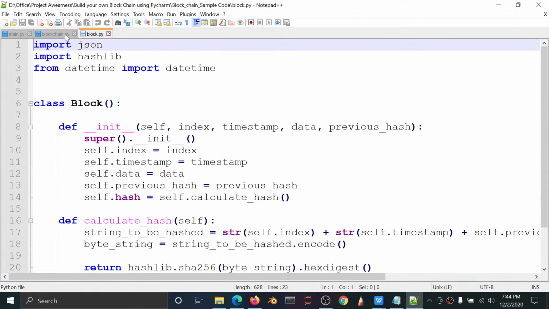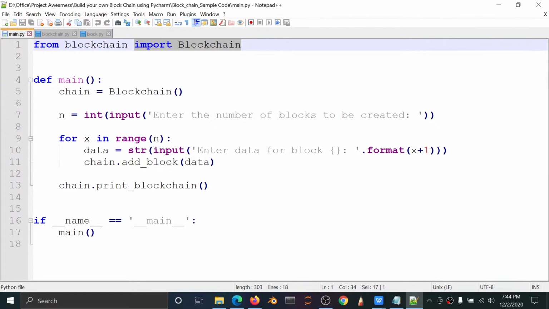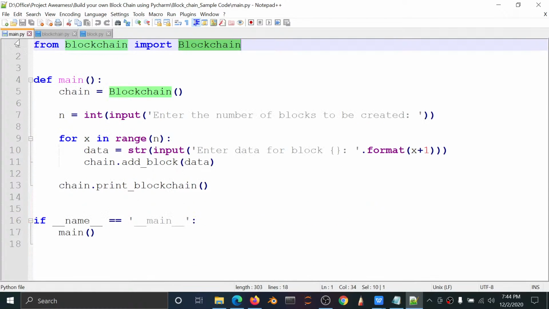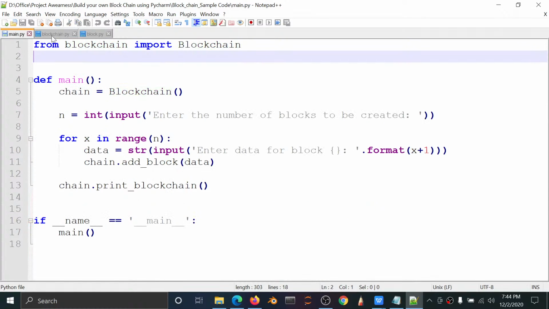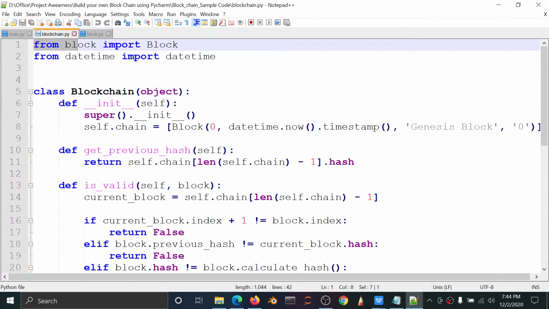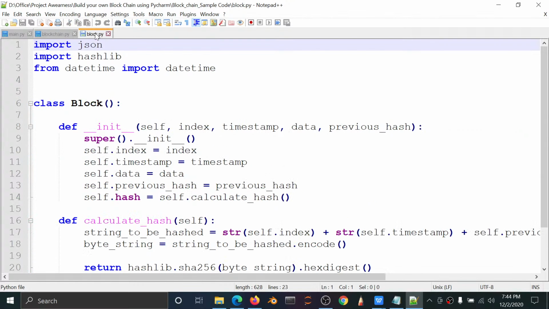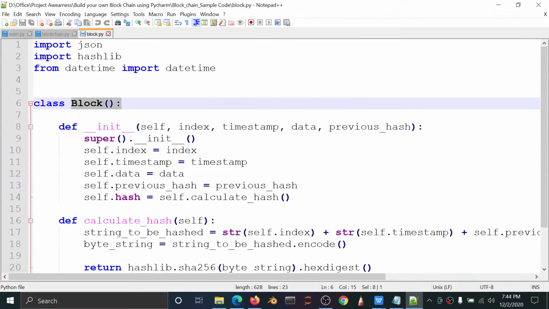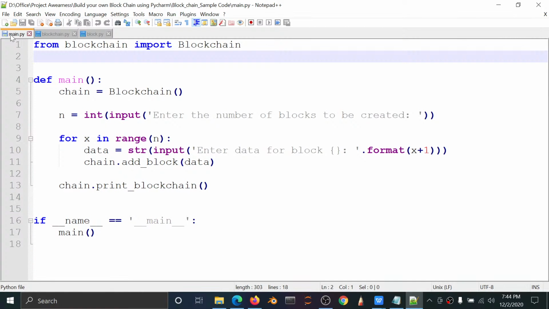So from blockchain, that is from this Python file, I am going to import blockchain, which means the class, the name is blockchain. Then from block, that is from this block.py file, I am going to import block, that is this class. So that is what we are doing here.